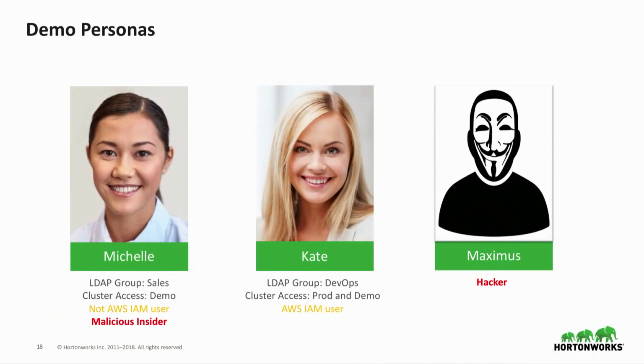For this demo, we'll be using 3 personas: Michelle, Kate, and Maximus. Michelle is part of the sales group, and she has access to the cloud cluster, the demo cluster. I'll be using cloud and demo interchangeably. Kate belongs to the DevOps group, and she has access to both the production and demo clusters. And Maximus is an adversary who tries to harvest Kate's credentials and tries to exploit the resources.